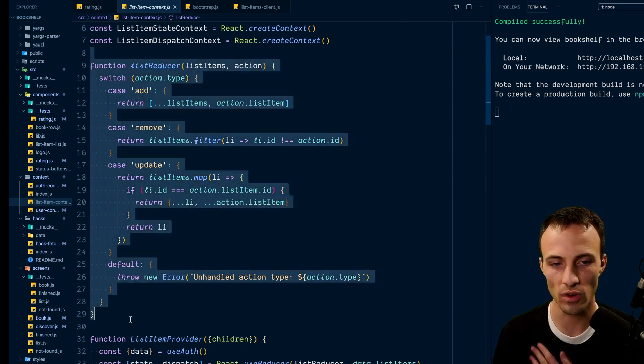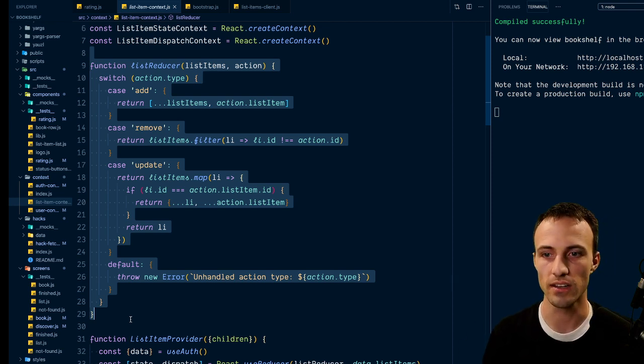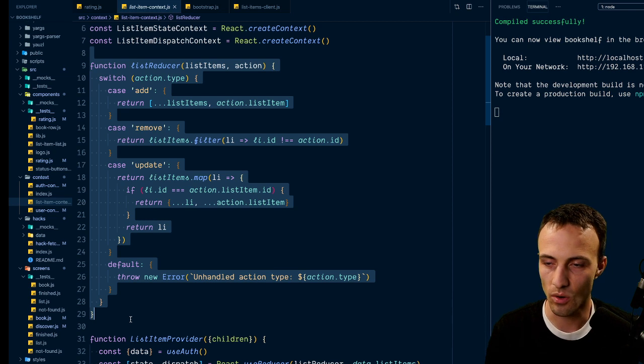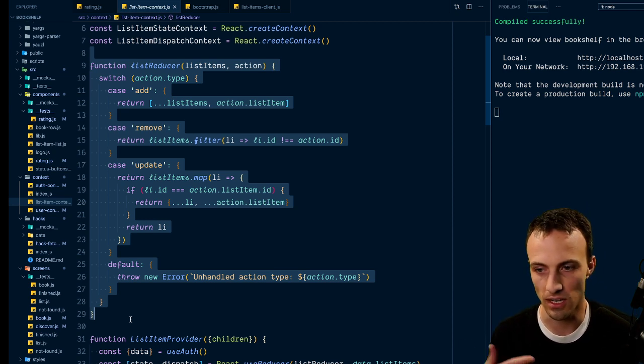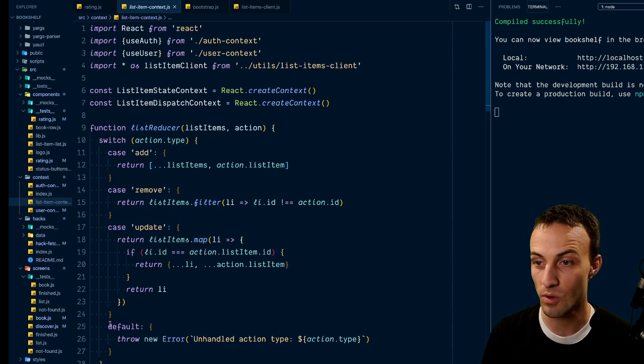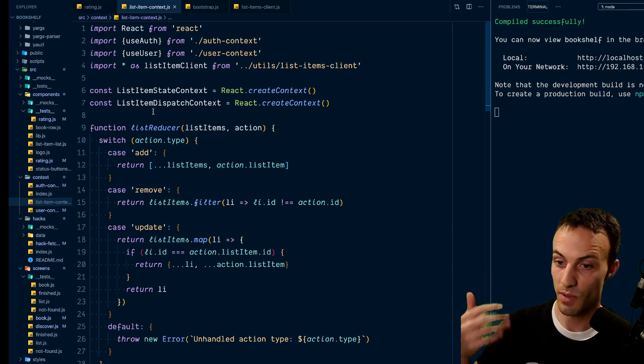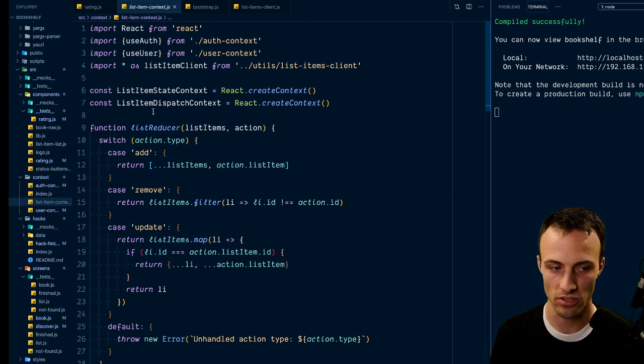If you think about it, this is basically implementing your server-side logic in your front end. We're adding and removing and updating the list items that we have here, but we're also doing that on our back end, and that doesn't really make a whole lot of sense. If you could avoid doing that, that would be great. That's one of the things React Query can help us with. We just say, hey, React Query, I'm going to make this update. You make the request, React Query gets that data back, and it just updates the data in the cache.